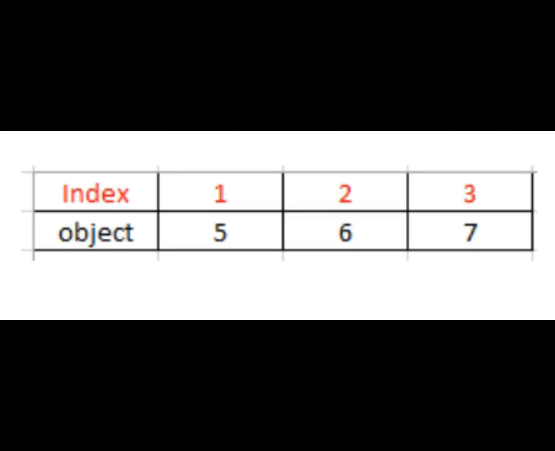So in Snap, we start indexing our objects with the number 1. So if I were to want to get to the number 5, I would use index 1, and that would allow me to have object 5. Index 2 is going to give me 6, index 3 is going to give me 7. So these values right here say, hey, this is where in the list I am. Notice I called them an index, and these are the things that are in that list at that spot.